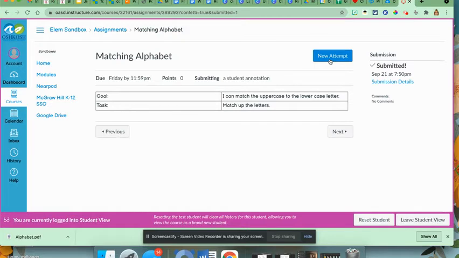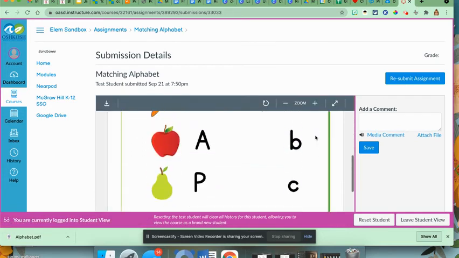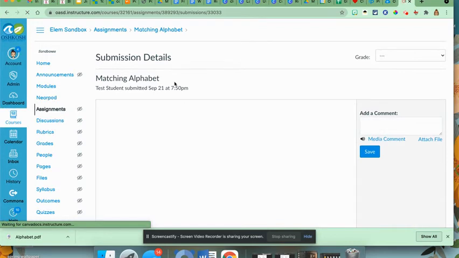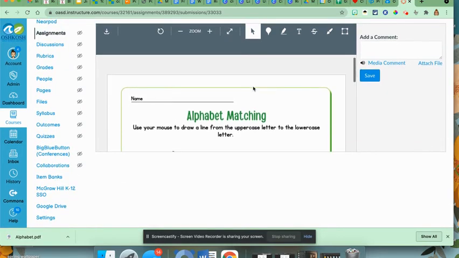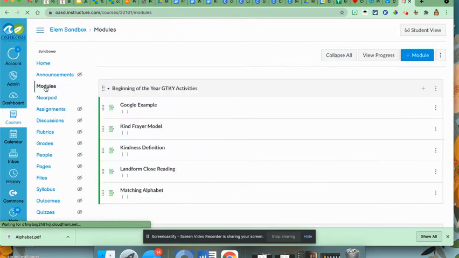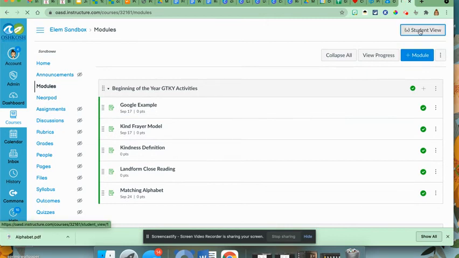So I personally think this would be one of the most used tools I would use with Canvas because everything is stored right there. Okay, they can even see their past work that they've done. All right. So I just want to leave this student view here for a second. I probably could have stayed in there. But it gives me, like, here's the example of what the student submitted. If I go back to my modules, I want to show you an example of how you could use it for 3-5. Okay, so let me just put my student view back on.